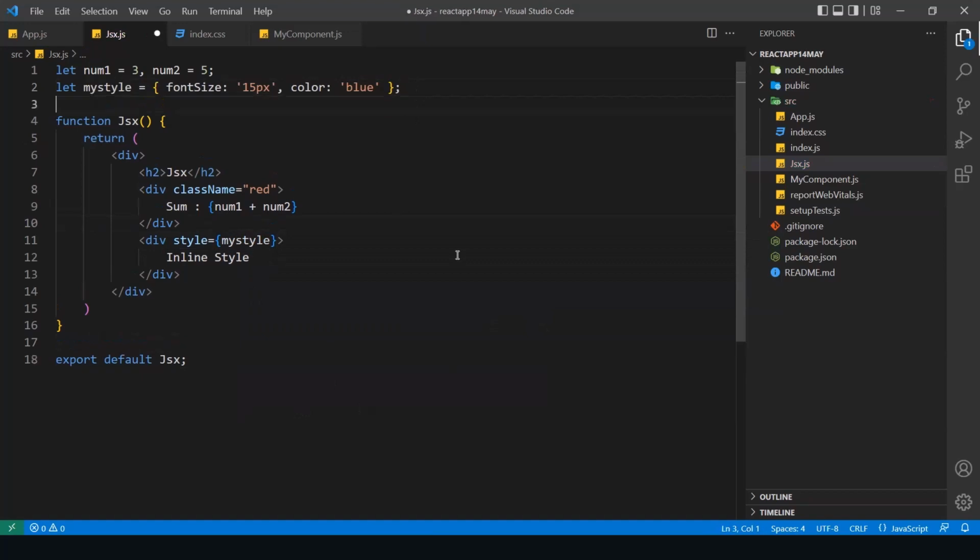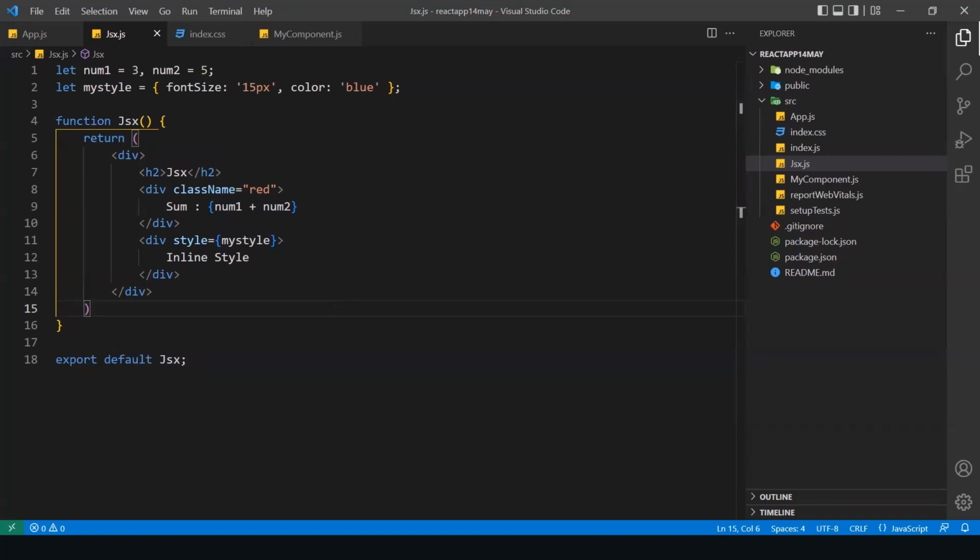This is the way how the style I can define as a JavaScript object with all the settings, font size, color. Similar way I can define background color as well. In background, b should be small, and in color, C should be capital. So follow the camel case always. So this is about the style.